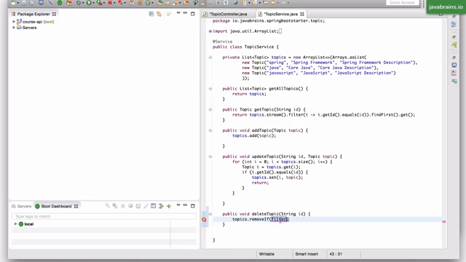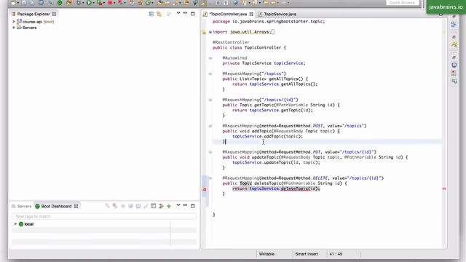The remove if method takes in a predicate lambda expression and removes all topics in the list where the predicate is true. So in this case, the predicate is basically for a topic, if the get ID is equal to the input ID. In the sense, it's pretty much the same predicate as what you're doing to filter over here. Here, you're just doing a remove. Alright, so this is the delete topic method, and now of course I don't have to return anything here. I'm going to make this a void as well.